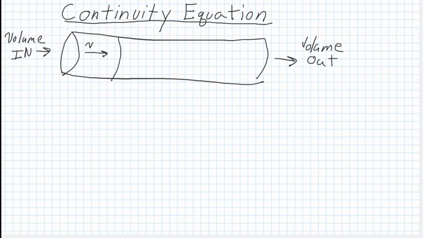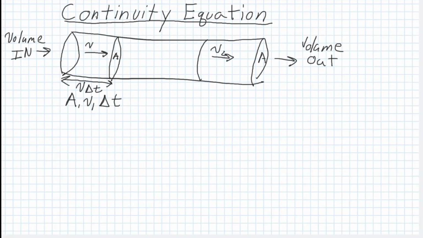This means that if the speed of the fluid flowing into the pipe is V, and the pipe has a cross-sectional area A, and the length of the beginning of the pipe from this point to this point is the speed times the time, I can write an equation for the volume of this section of pipe: the area at the beginning, A1, times the speed at the beginning, V1, times the time the fluid takes to flow from one point to the point that I'm considering, is the volume of that section of pipe.